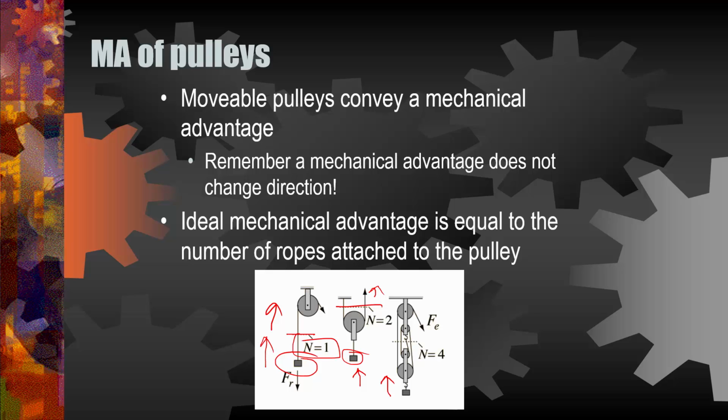We have all of these ropes that are moving up with it, and then we have this rope again moving down, against the way that the motion is going. So we don't count this one because it's going against the motion of the weight. The weight is moving this direction, so we count 1, 2, 3, 4, and we have a total of n equals 4. And the mechanical advantage of this rigmarole is 4. It is not 5 because, again, this guy is going against the motion of the weight.